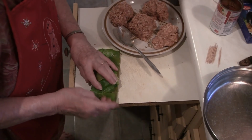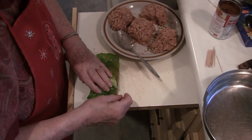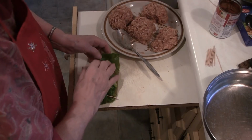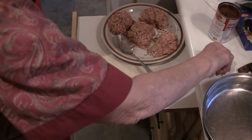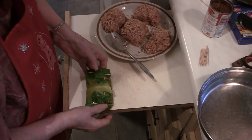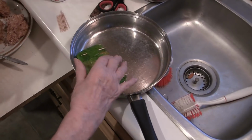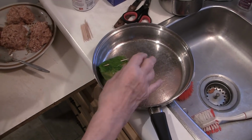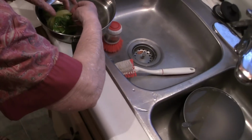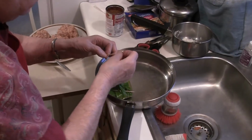It's coming apart, folks. And we got to cook it some more. So we might have a fail on this video, but if we fail and all our cabbages fall apart, then you'll know: don't boil your cabbages as long as she did. How long did you boil them? I didn't pay attention. Maybe you shouldn't boil them at first. I don't know. You have to boil them.